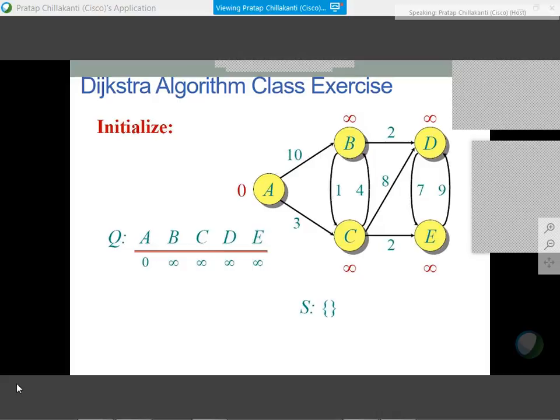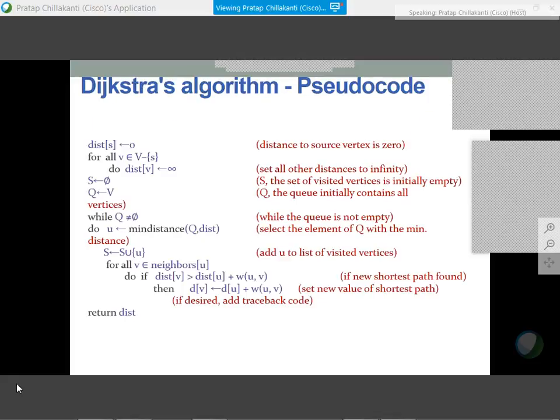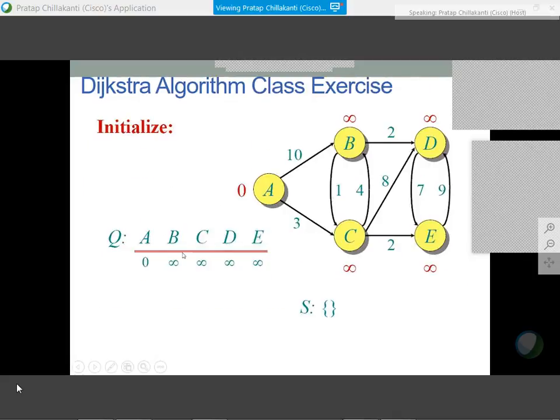And you can see there's a Q there. You can write exactly what you're seeing in the slide deck here. Okay. So you have A, B, C, D, E. Remember the first step that he was doing here? For all V belonging to V minus S, do distance of V equal to infinity. That is what we have done here, right? Under B, under C, under D, because source is A. Okay. And A is 0, because A to A is 0. Everything else is infinity. See how they are marked here. Infinity, infinity, infinity. Okay?